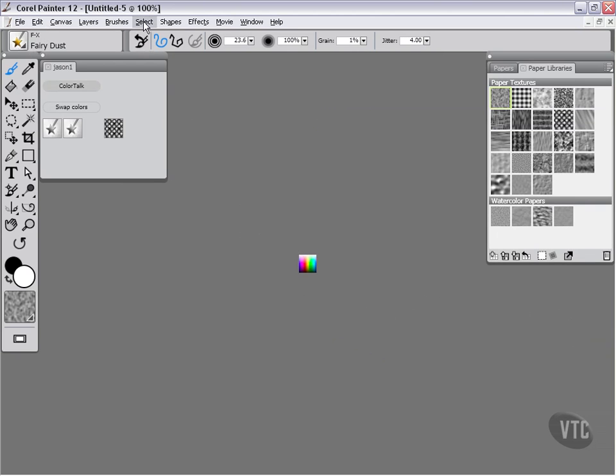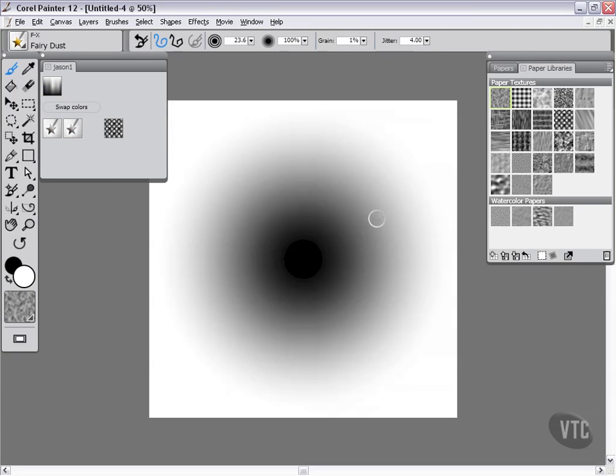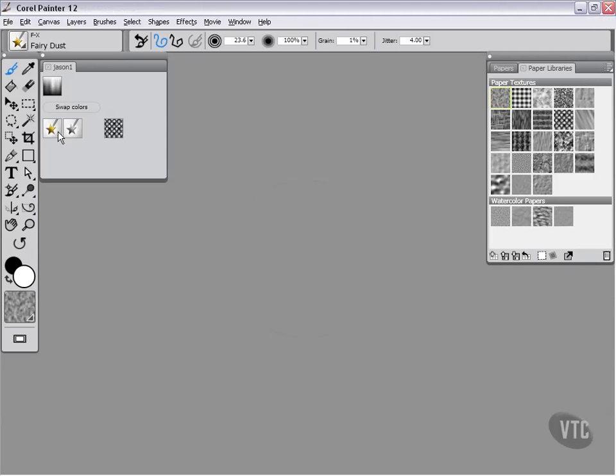And now if I say Select All, and then I come over here to Color Talk and I context click on this and I choose to Capture Custom Icon, like so. And then I hover over that, you'll see that that's exactly what we've got. We've captured this as a custom icon, and we can choose to View as Text or View as Icon. And that is just something that we can do on any of these commands or even on these custom brushes. So we'll just go ahead now and close out that quick icon that we had, and we'll close this one out too. And we'll do something like, say, our Glow Digital Airbrush.